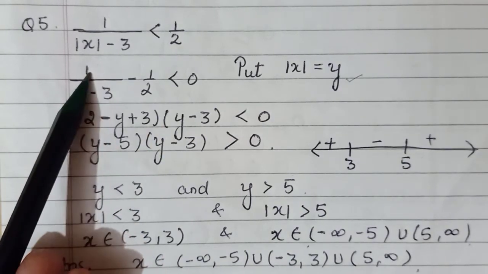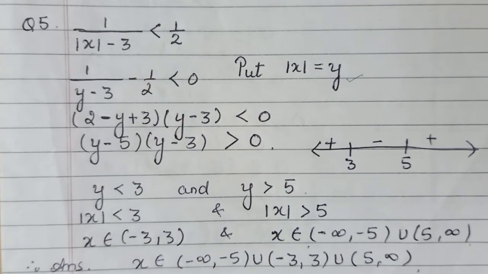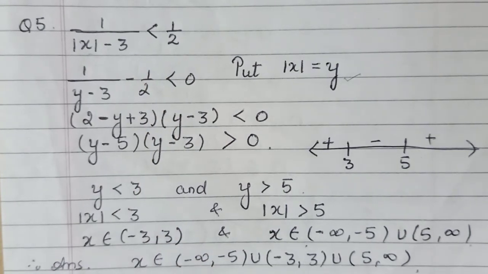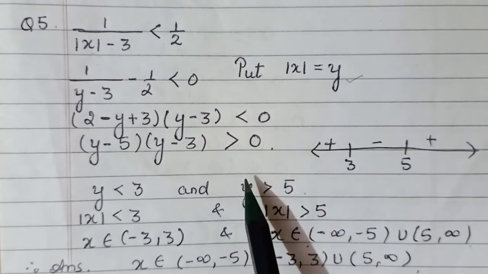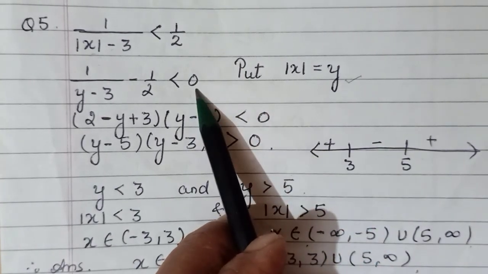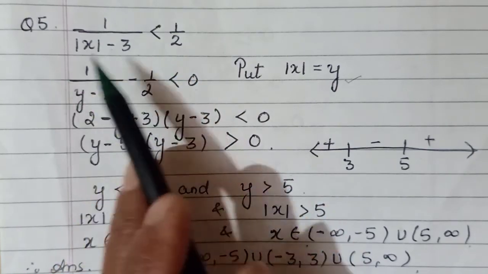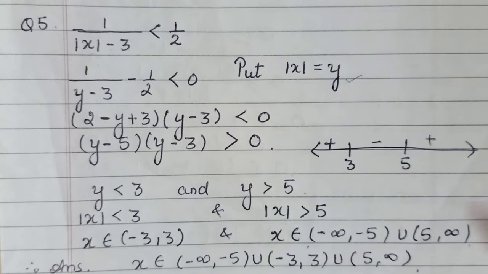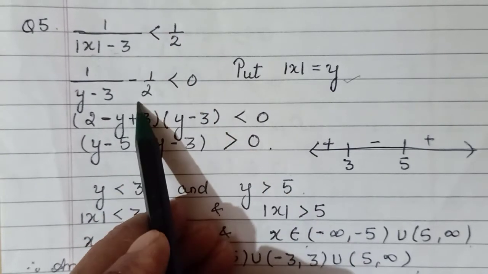Then this expression becomes 1 upon y minus 3. ये हाफ हम इधर लाएंगे बिकॉज हम मेथड ऑफ इंटरवल से करेंगे क्वेश्चन को. So for that we had seen in our earlier discussions that we should have a zero on the other side, either smaller than zero or greater than zero. तो क्वांटिटी पूरी पॉजिटिव है, क्वांटिटी पूरी नेगेटिव है, उसके अकॉर्डिंग मैं डिसाइड कर सकती हूँ कब पॉजिटिव और कब नेगेटिव होगा. Okay, so we need to have a zero on the other side. So I have taken this half here.